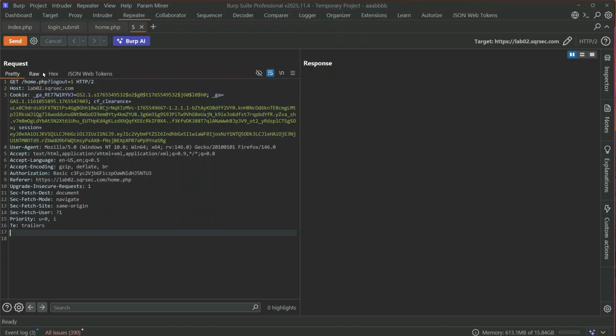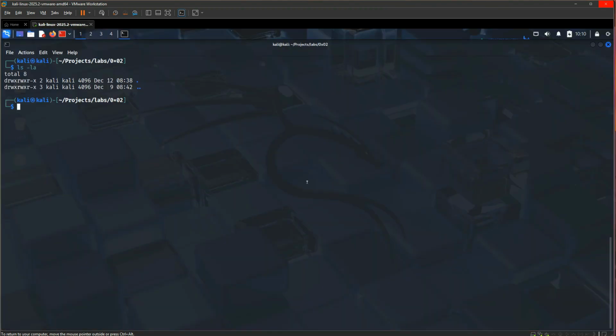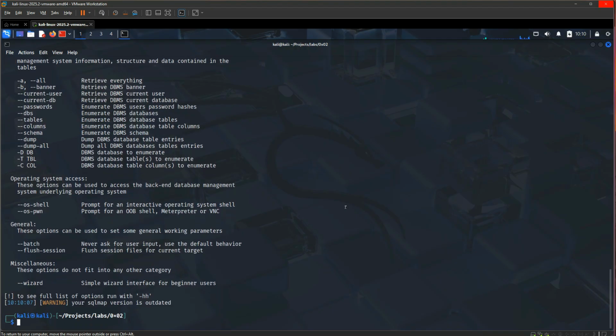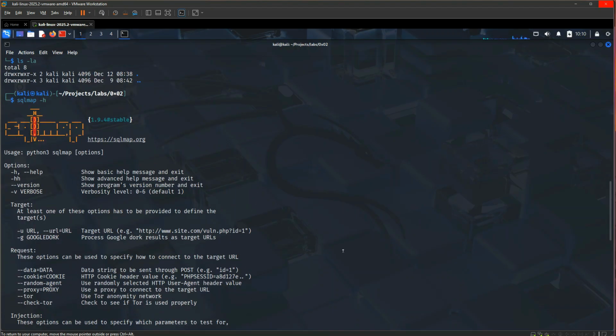So I will take the request from here and go to Kali to start with the fuzzing of this one. If we open Kali, let's say sqlmap -h, and I think the syntax is quite simple. It's way simpler when you try to fuzz a parameter. So this looks very similar to what we have, except that in our case there is a logout equal 1. In this case it is an ID equal 1.